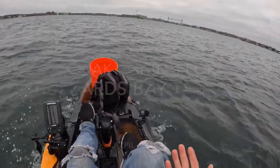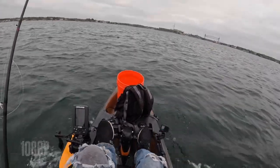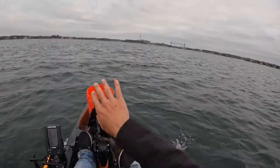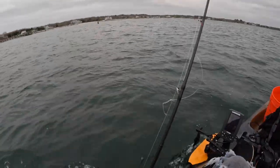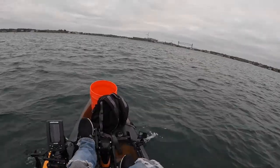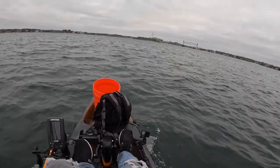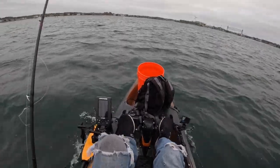All right guys, so it's no secret where I am. We're from Massachusetts, so obviously this is the canal. I'm going to stick to the boulders and the shoreline near the Academy over here and we'll see if we can get something. Still a little early. If you watch the Mass Maritime live cam, they start coming out around seven, about an hour after sunrise. It's like 6:30 right now.